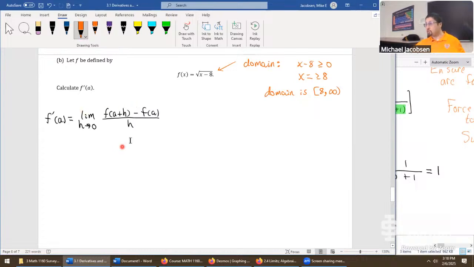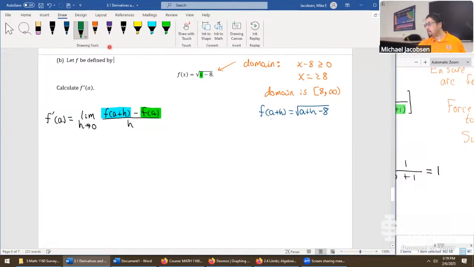Now we'll calculate this derivative right here and take a look at the derivative again. Sometimes something can change on your domain, not always, but on this one it will. So let's go and put in our next steps. F at a plus h. It's just putting an a plus h right there. Let's write it in just for the sake of practicing that. F at a plus h is the square root. I'll not put in the parentheses this time, since really we would just have to write it again without the parentheses. So I'll just drop it in that way this time. Then minus f of a, same exact thing, just simpler looking.